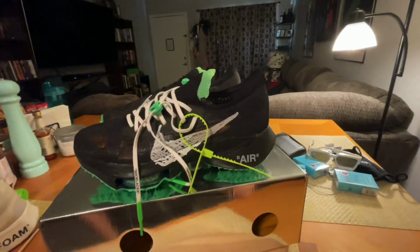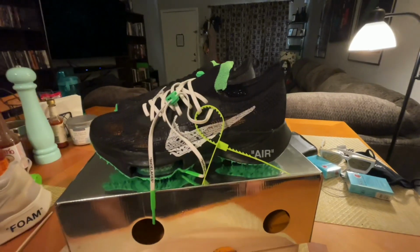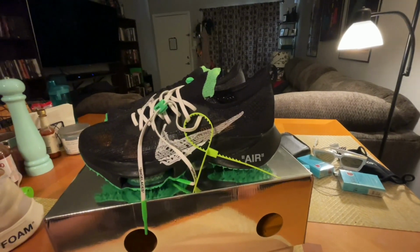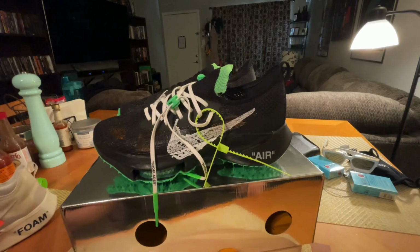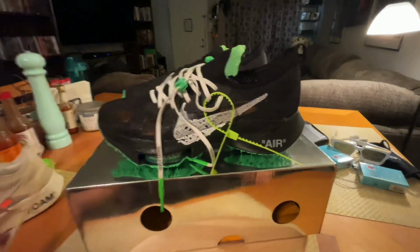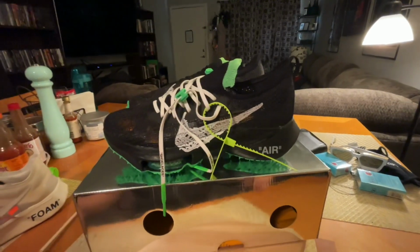And if you're wondering how to fit it, hopefully my little sizing guide helps. I'm the kind of person that goes true to size on just about everything except for the Off-White Zoom Flies, Yeezys, and yeah, that's about it. Everything else is true to size: Dunks, Jordans, Air Force Ones, whatever. Like, I go 13. These fit me just fine.